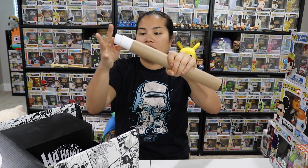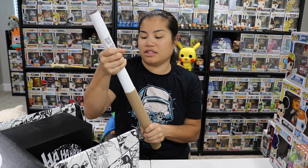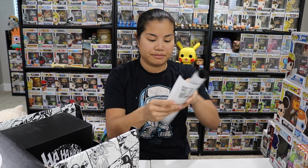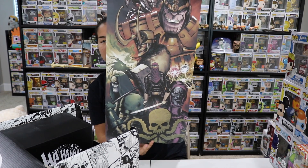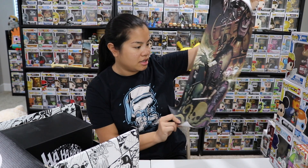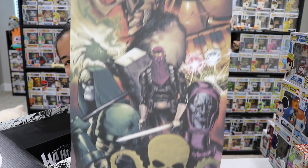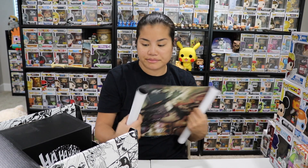Here's the wearable — we're going to set that to the side. Is that Loki? It doesn't look like Loki. A little bit it looks like Loki. Okay, first item we have is in this tube — it is a poster of some sort. Artist Alessandro Maselli. I have recently liked a lot of the posters that Loot Crate has given. Yeah, I think this is a villain's box. You get Loki and Thanos and all the other bad guys and the Hydra symbol. I actually don't know too many of the bad guys, but cool poster. It's just a print — not signed or numbered or anything like that, but it's still neat.